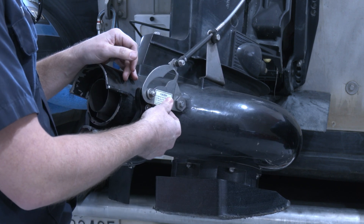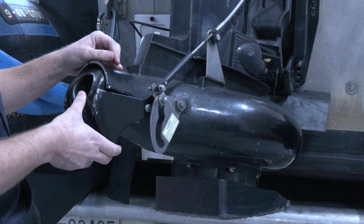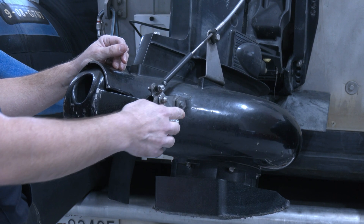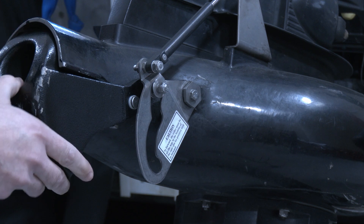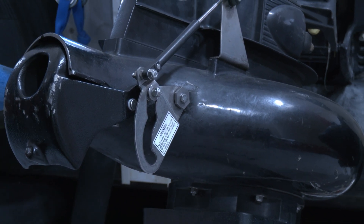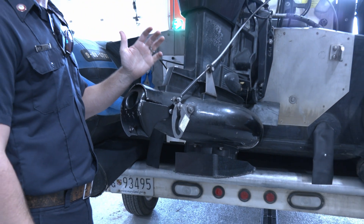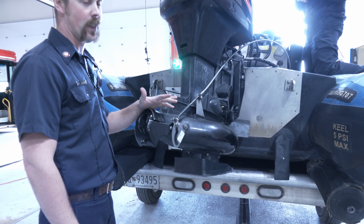Some other things we may deal with are broken parts on the cam plate. This plate on the side moves up and down when you shift gears and helps the reverse gate slide into reverse, neutral, and forward. If we hit a rock on this part and bend it, we may lose the ability to be in one of the gears, or it may break the bolt off. Unfortunately when that happens the boat defaults into reverse — you could be going full speed ahead and if the bolt falls out or the cam plate gets bent, it slams the reverse gate into reverse. Most boats in the county will need a 7/16 or 10mm tool; with either one you should be able to take the reverse gate off any boat we have.